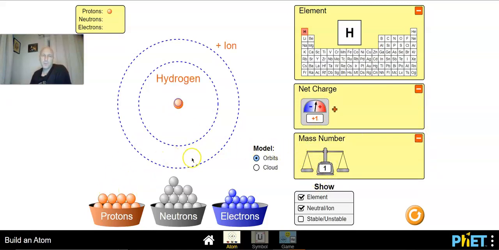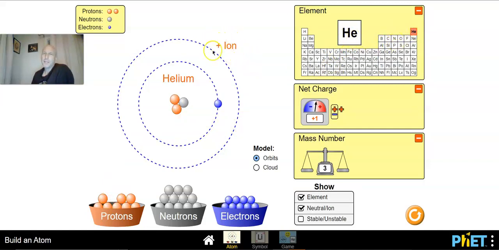Now I'm going to add 1 proton, 1 neutron, 1 electron. Notice that the proton and neutron are in the center, in the nucleus, and the electrons are always going to be orbiting outside. Also note, electrons have a lot less mass. They're a lot smaller than protons and neutrons. But notice this is stable. Now, let's say we want to change the element. What do we need to add or subtract? Remember, what element it is is determined by the number of protons. So if I add another proton in, now you notice it is helium.